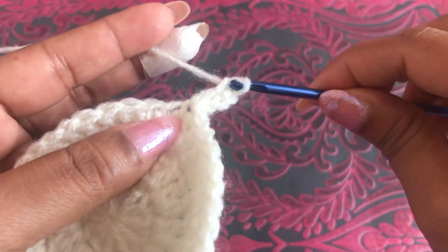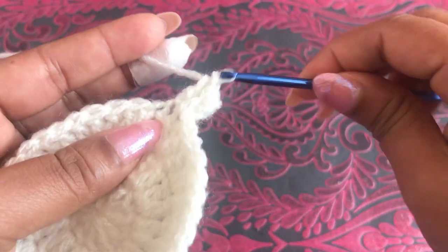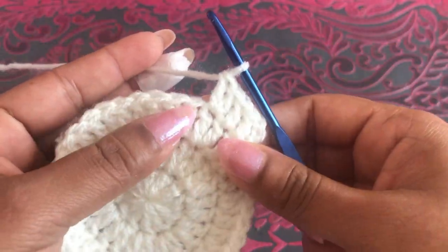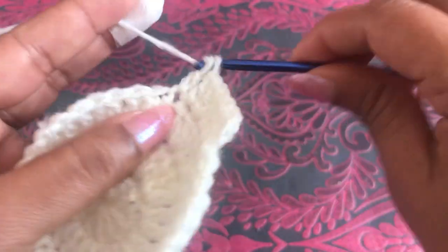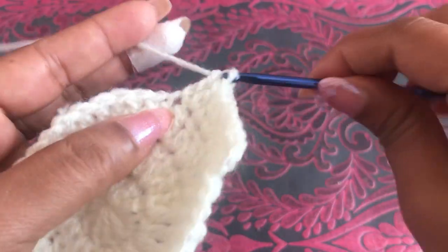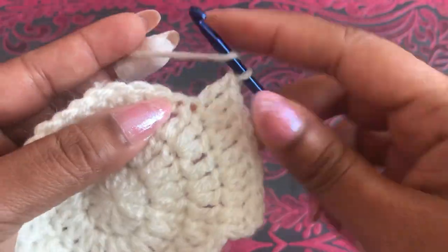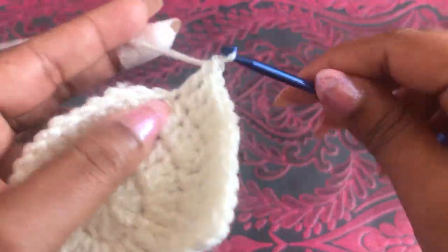Into the next space, one double crochet, again to the next space, one double crochet, into the next space, two double crochet. This round is going 1, 1, 2, 1, 1, 2, 1, 1, 2, double crochet for this space. 1, 1, 2. End of this round, we need 48 double crochet.